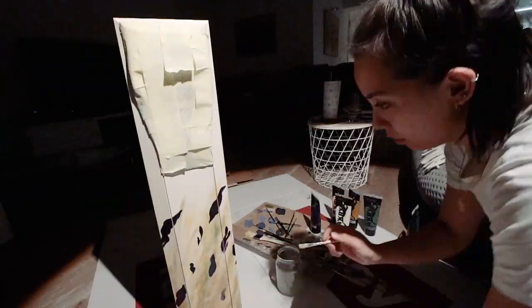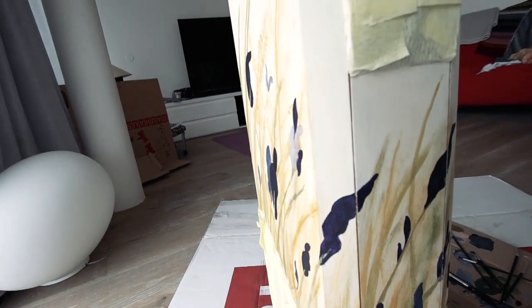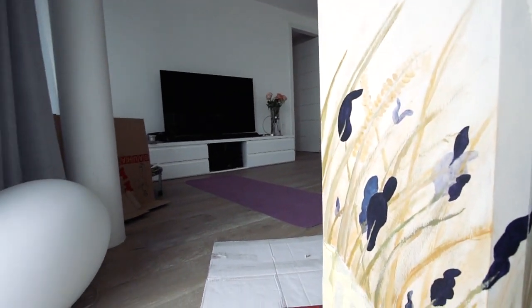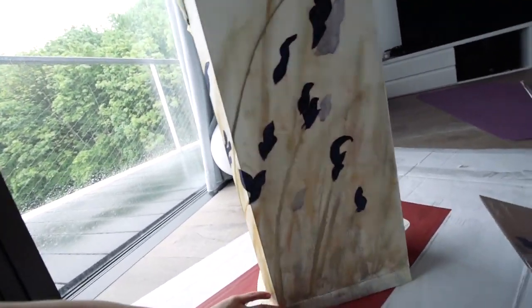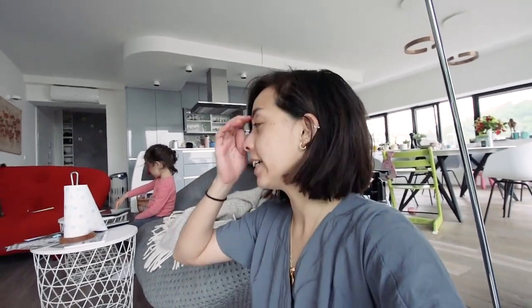It got pretty late so I hit the hay. Right, so I'll show you where I got to with the speaker last night. It's got little plants going around it. I haven't finished with this side yet, but basically what I need to do today is finish the grassy bits and then start doing the shadows and highlights, and I feel like that will finish it off.